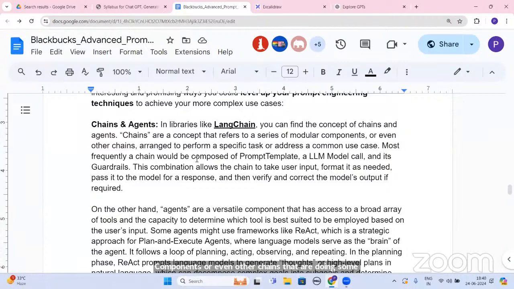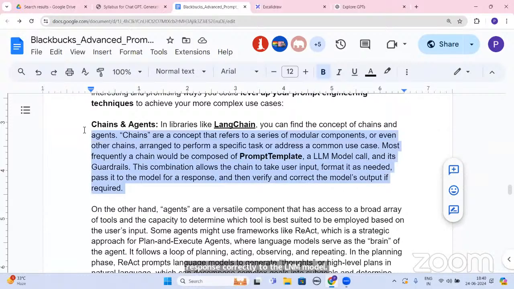A chain can be composed of a prompt template, and this combination allows it to take the input, format it if needed, and pass the response correctly to the LLM model. So this is how this LangChain portion is basically good.